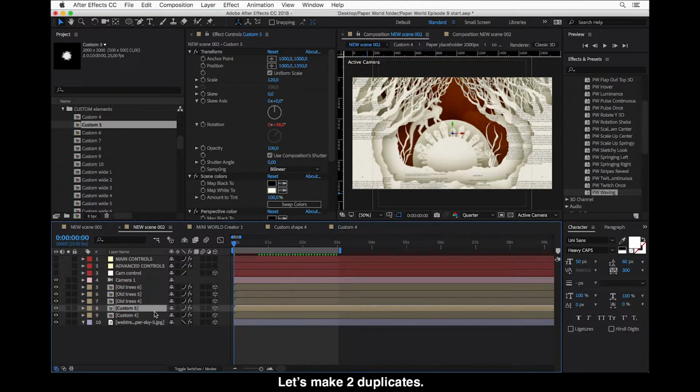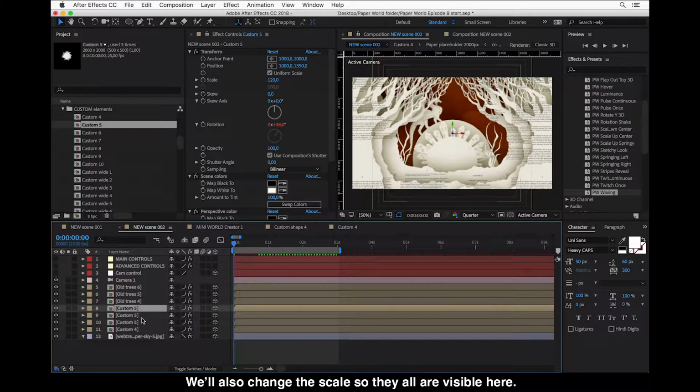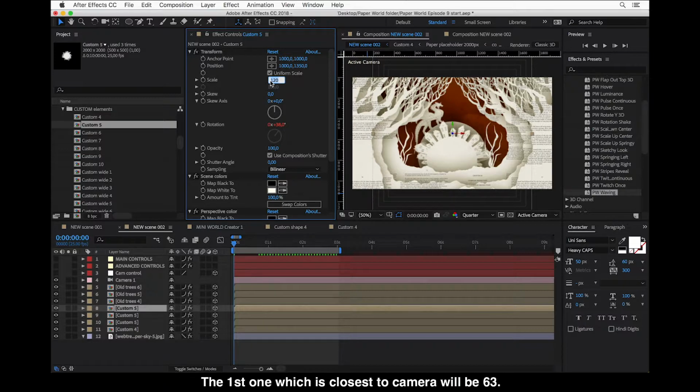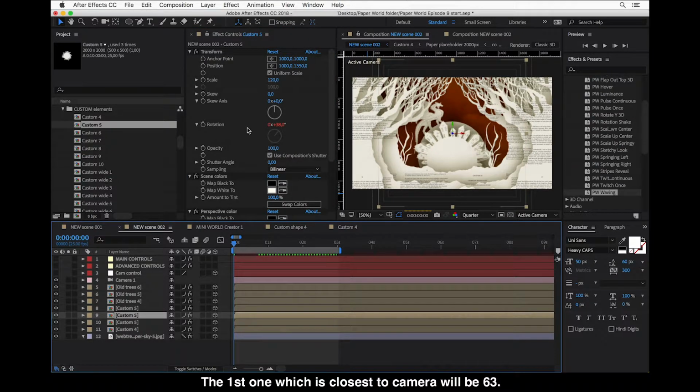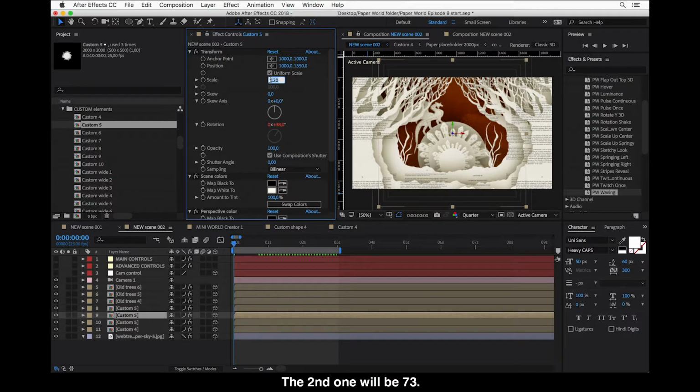So let's make 2 duplicates, and we will also change the scale so they are all visible here. So the first one, which is closest to camera, will be 63. The second one will be 73.